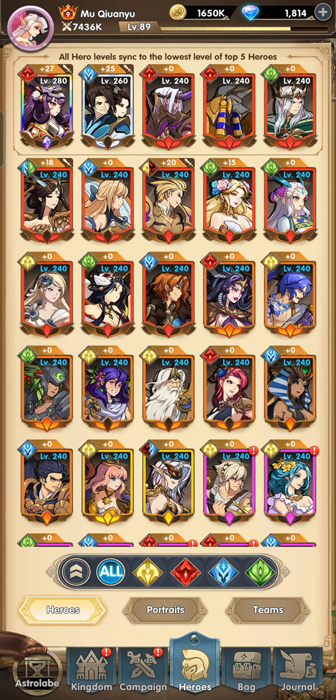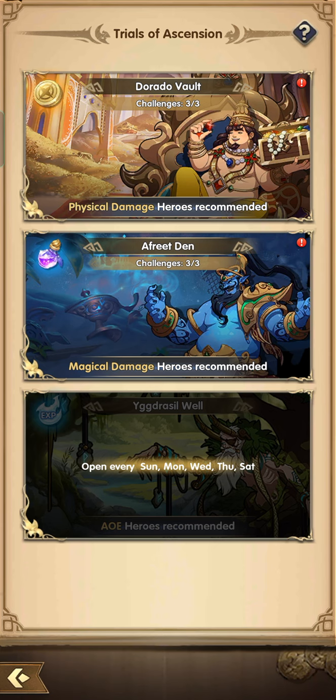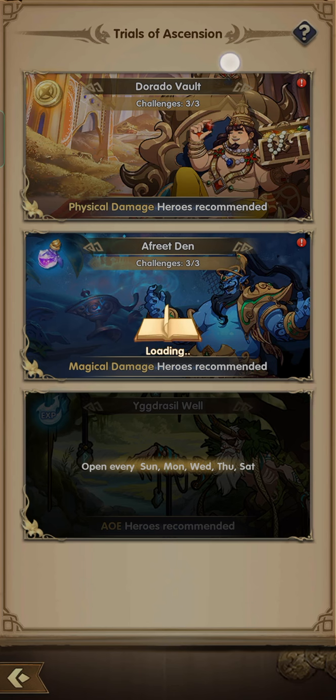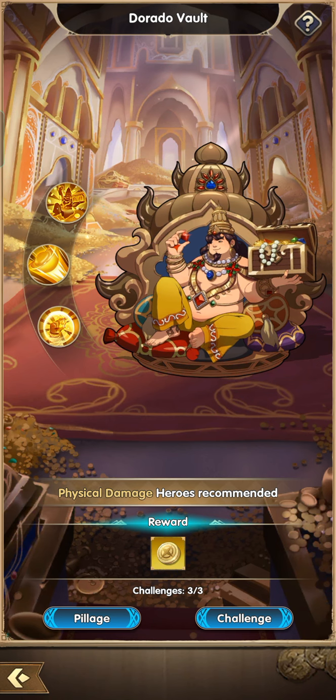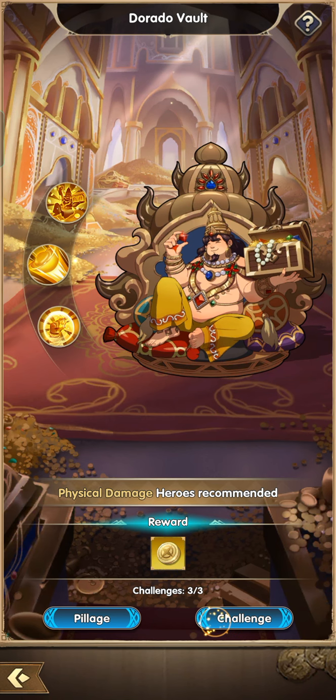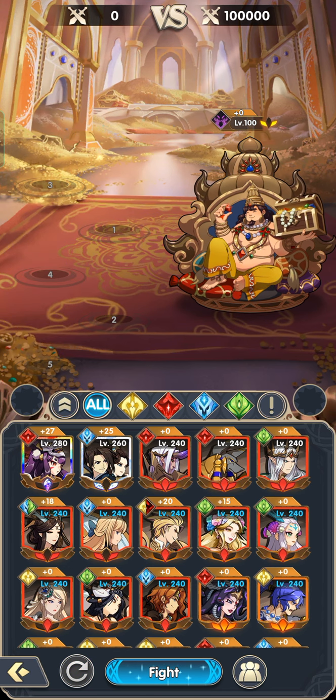So let's start with the resource bosses. Okay, so here are the Trials of Ascension bosses. So for the Dorado Vault, you need to have a physical damager. And who are those physical damagers?